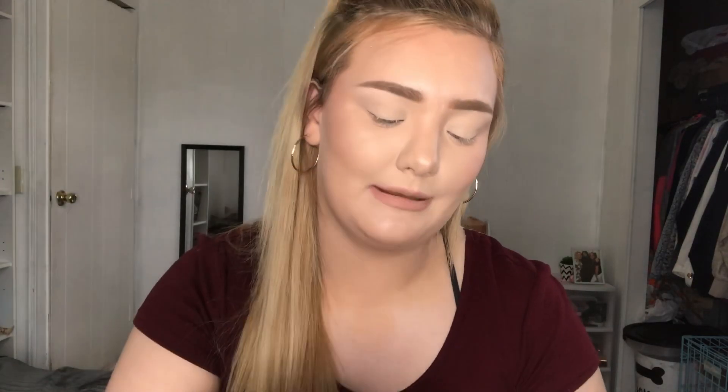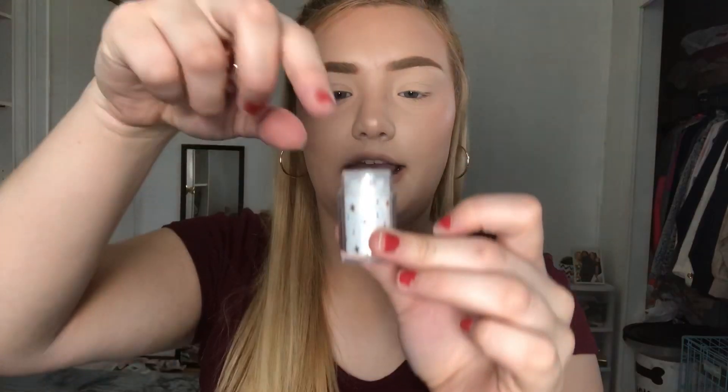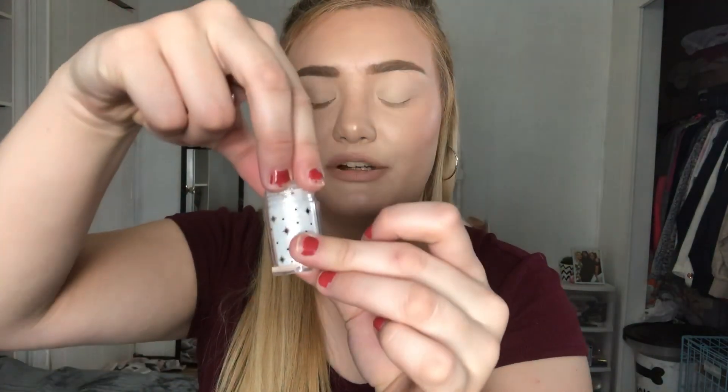We're starting with the white one called the Maiden. Every pigment comes with a little sifter to protect it, and the walls inside are pretty tall so glitter doesn't fall everywhere. I'm going to use each color on both my eyes — dry raw pigment on my left side on top of my primed eyelids, and wet pigment on my right side. I primed my eyelids with concealer and loose powder, which is how I always prime my lids. Kathleen said these are best used wet, but I did want to try them dry to see how that works too.